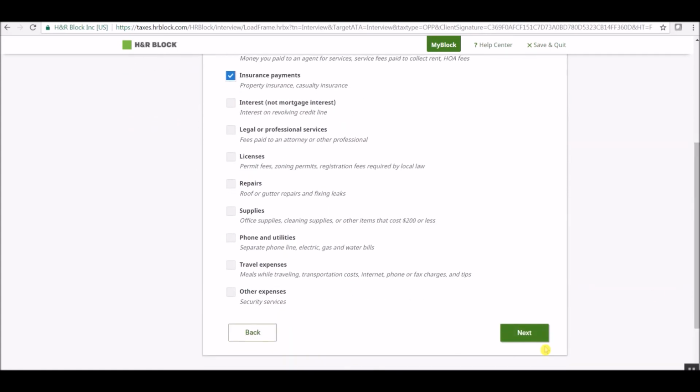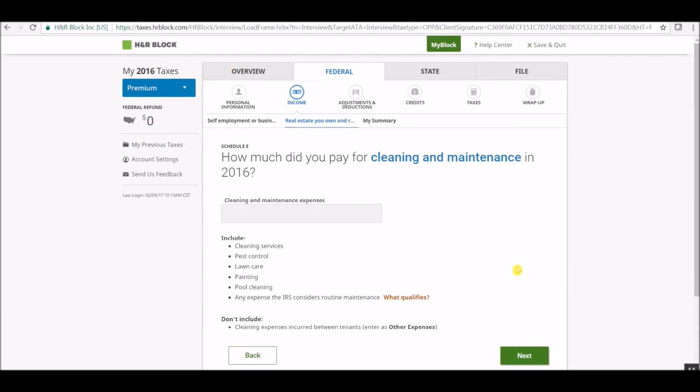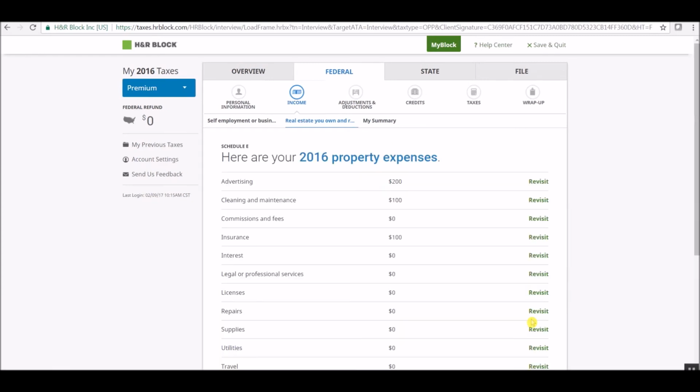Click on next after selecting all the suitable options for you. Enter more details like how much did you pay for advertising, that'd be $200. Click on next. Expenses for cleaning and maintenance. Click on next. Expenses for insurance premium and click on next.